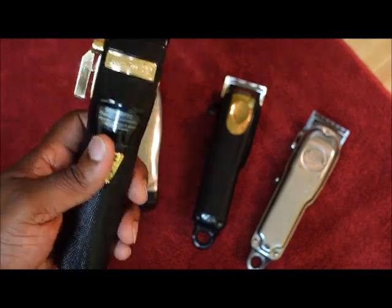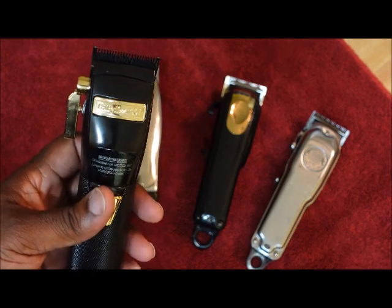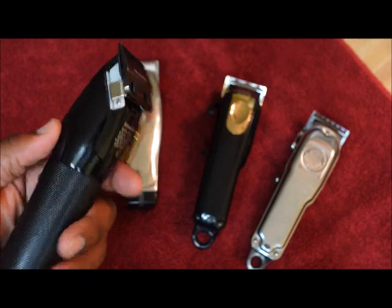All great things. Babyliss, again, shout out to you all. Shout out to Dennis, man. You all did a great job with these clippers. I see you all putting pressure out there. Keep it going. But that's that.